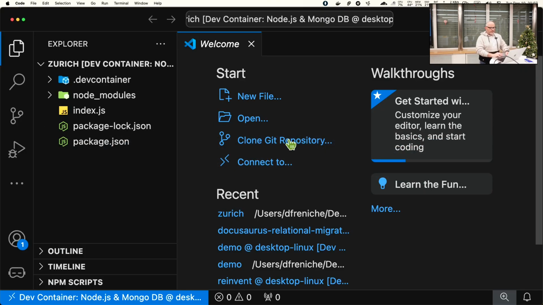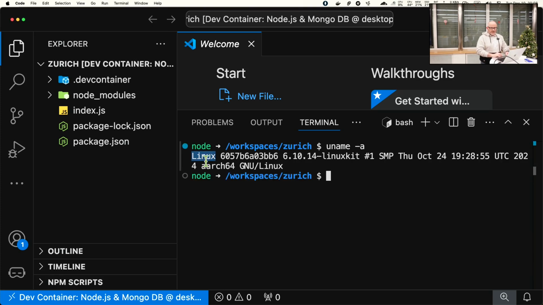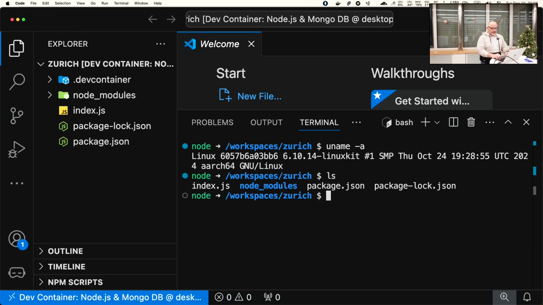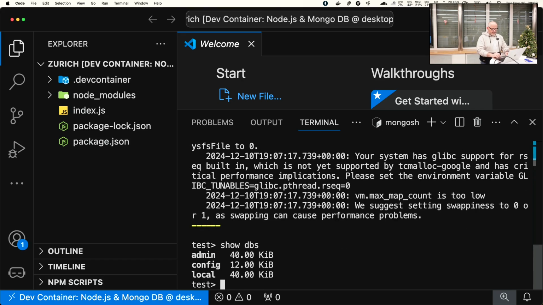Well, nice. You convince me, but how can I know that this thing is inside the container? I can go to the terminal and open it, and as you can see, the prompt is different. And if I print the name of this machine, I'm not in my own machine anymore, I'm inside a Linux machine. And this Linux machine actually has all the code here. I think it should have Node inside here, but what is best is that it has an empty MongoDB. See, if I do a show dbs here, as you can see, there are no databases here. So I can now, if I want, import my data in here and run the same application, and everything should work as it was.